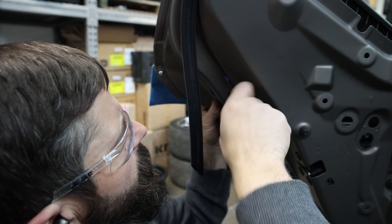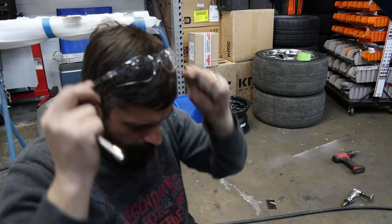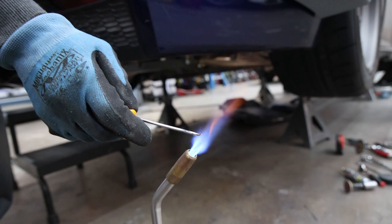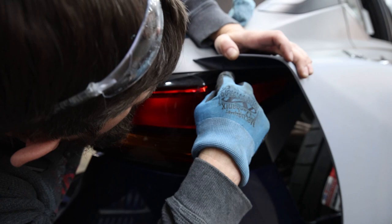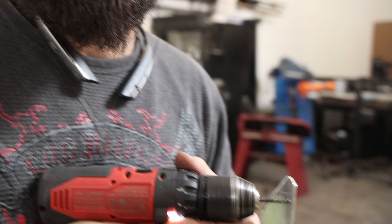Is that an access hole? What'd you do? Yeah, I made an access hole. Weight reduction. Exactly. Now this is how I transfer some holes. What do you want now? Oh my god, look, I'm drilling a hole. It's freaking so cold, dude. I'm sure you catch that.